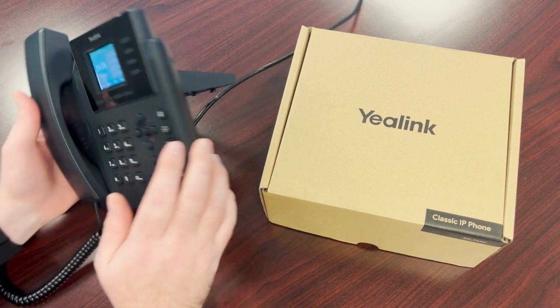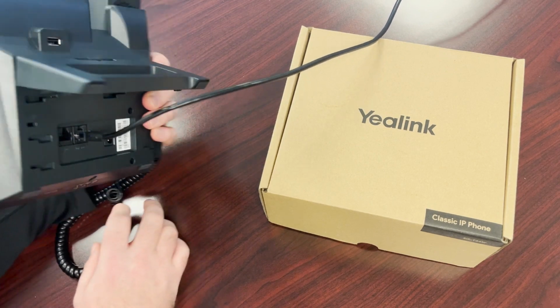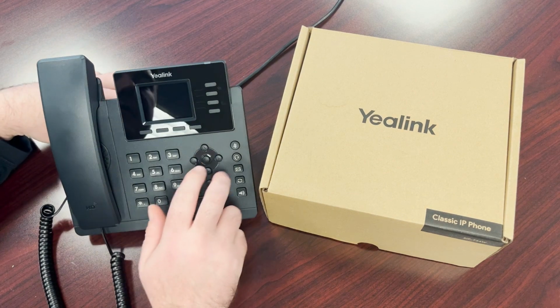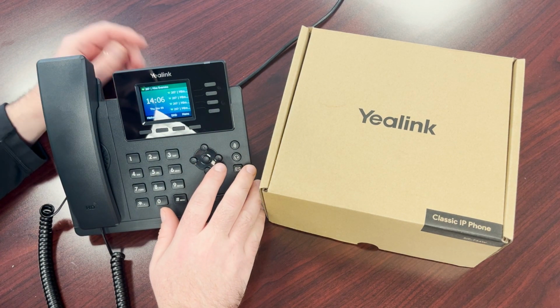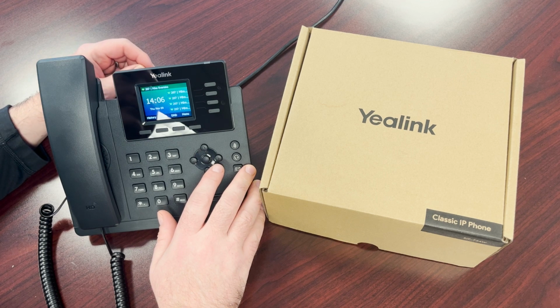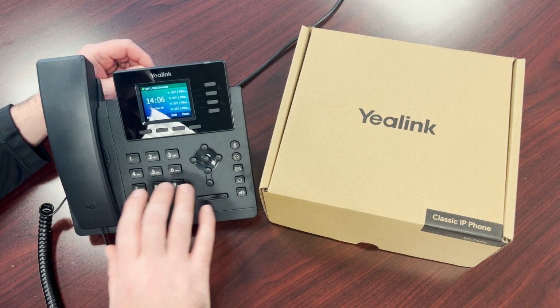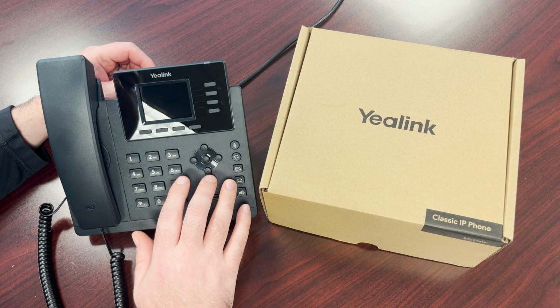This phone also supports dual gigabit Ethernet ports, both internet and PC, so you can connect your PC to this phone if you have a single Ethernet drop. But to be honest, the main feature of this phone is its Wi-Fi capability. That is the big difference of this model in the T34W. So most likely, you're not even using the Ethernet ports on this phone to begin with if you purchased it, but they are there if you need them.